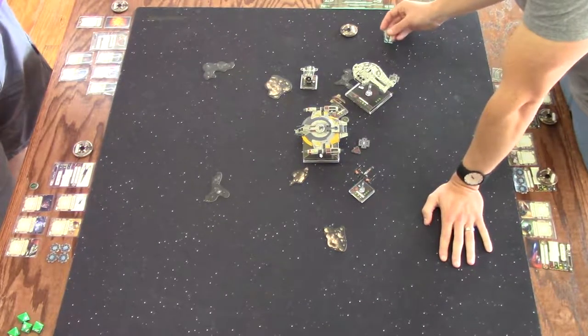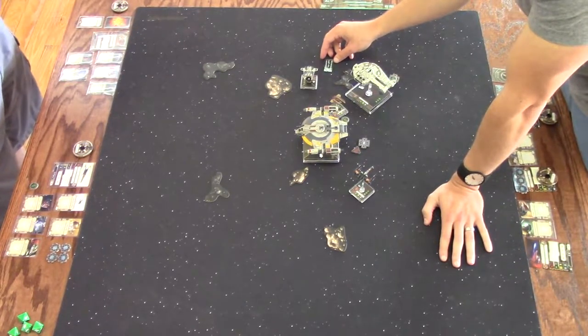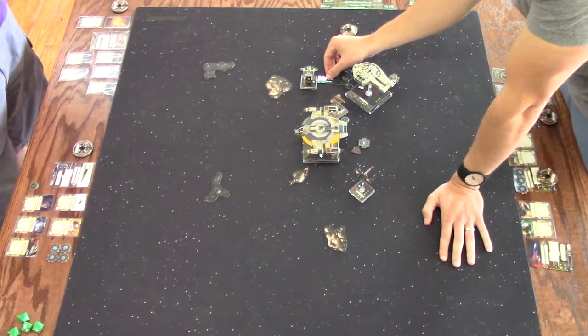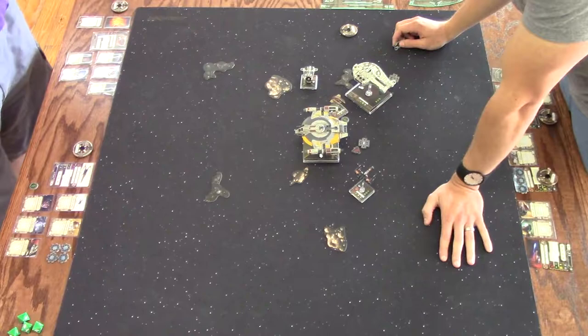I can't try to barrel. Do you line it up like this or like this? Small ships you get to line up lengthwise. Big ships you have to line up like that. Okay, so there's no way I could barrel.